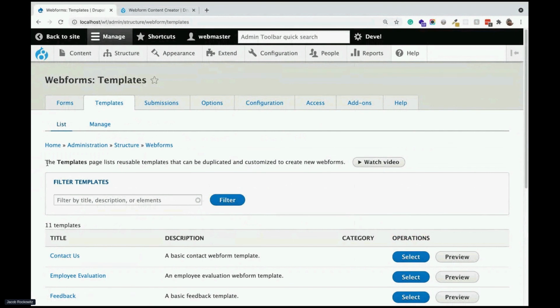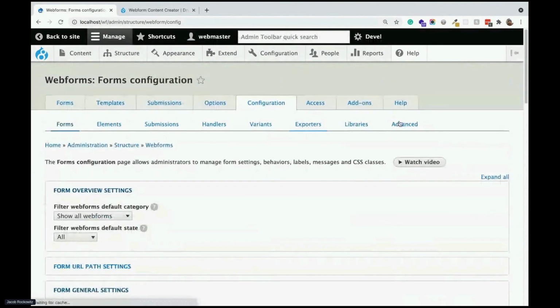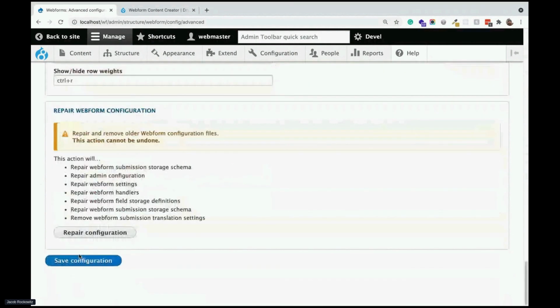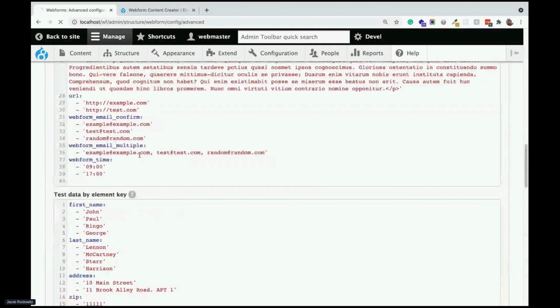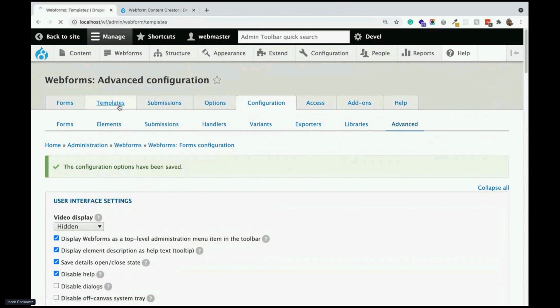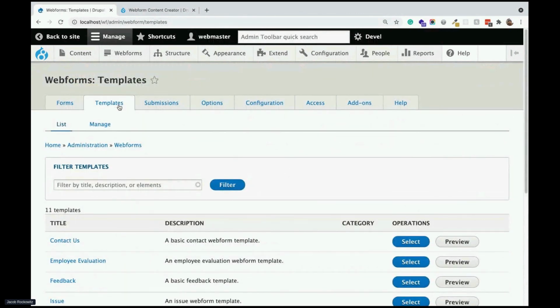Something people don't know is if you don't like what you see here, this video, or you don't want your users to do it, this is an advanced configuration where you can turn on and off actual features in the UI. So I can go over to the advanced section and make decisions like I don't want videos. I would actually like to promote web forms to be a top level toolbar item. I would like to disable the help. And what I'm going to do right now when I hit save is change the full UI. If you have a use case where your site builders need to build forms and you don't want them in structure, this moves that web form section up next to content. So web forms kind of becomes like a content task on your site. By the way, it's rebuilding the menus, but now we have a dedicated section for web forms. And you'll notice when I go that help is totally removed with the videos no longer there. Also simplifies your UI. We are at time.